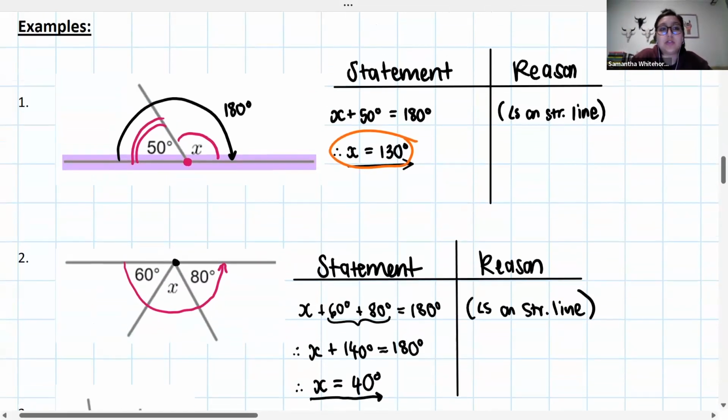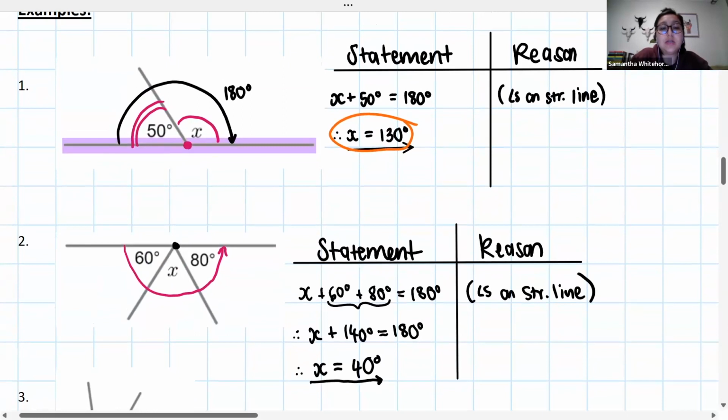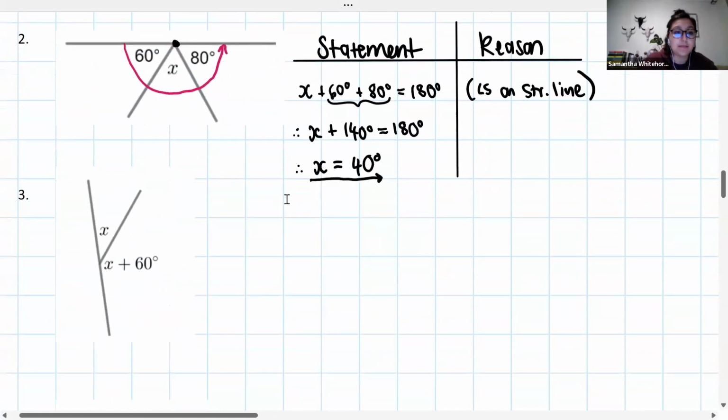Alrighty, so take your screenshots of those two just in case you didn't. I don't think there's any questions. However, if there are any questions, please raise your hand to ask me. Otherwise, I'm going to give you another one to give a try now. So if you have a question, please feel free to raise your hand. Otherwise, take your screenshots and then we're going to move on. Good, grade 8, nice.